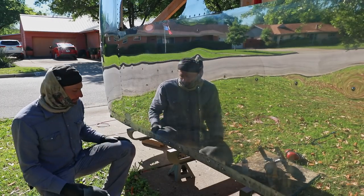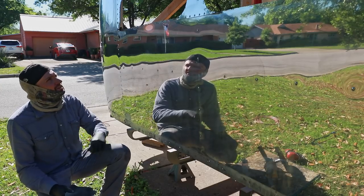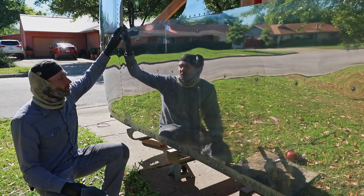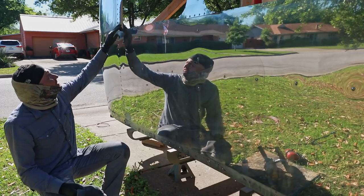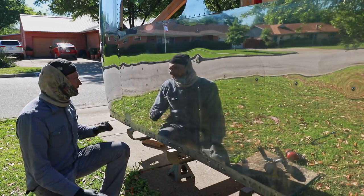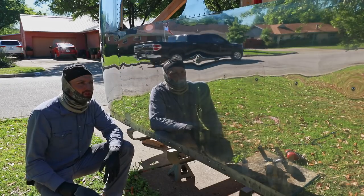And there we have it. The rough cut is complete in this section. There's a few spots I still need to finish up. I need to get this window in, so this piece is kind of out of the way that got hit by a wheel at one point. So I need to have that riveted and held down. But other than that, everything looks really great. There were some really difficult spots in here, and those cleaned up pretty good.